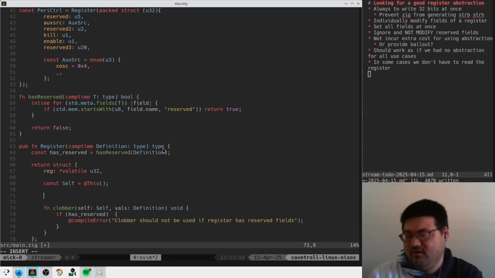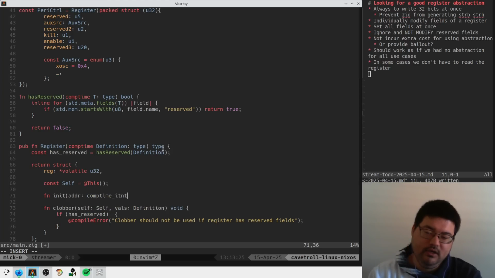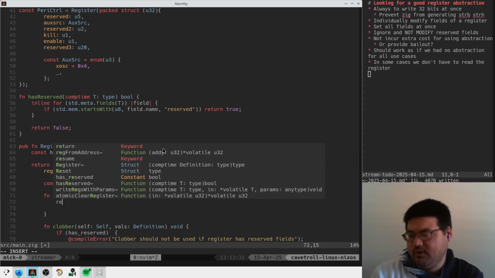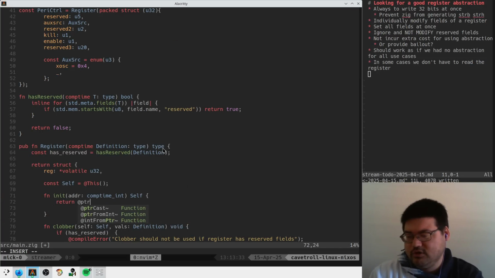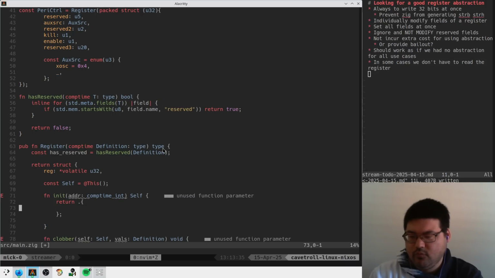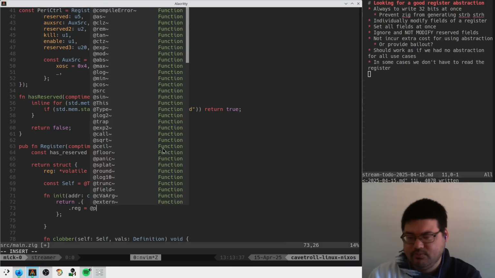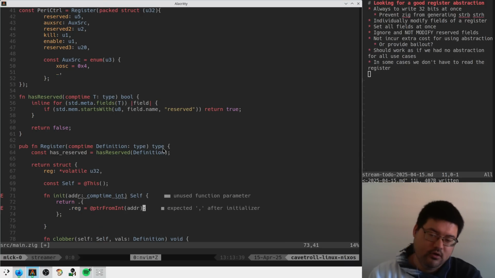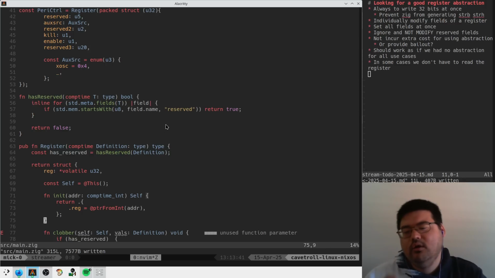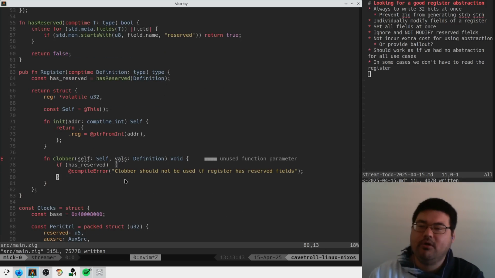And then I guess this guy we init with an adder, which is probably a comptime int. I think that's the way that makes the most sense. We go return pointer reg equals pointer from int on adder. Okay. That's not crazy.